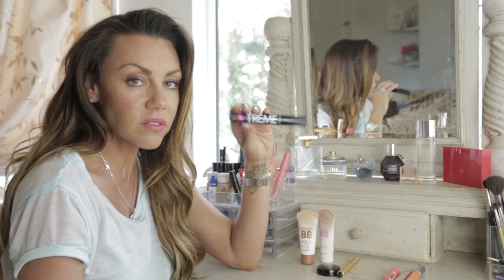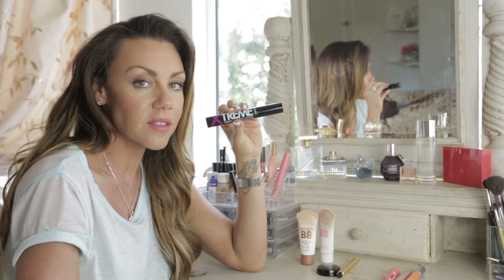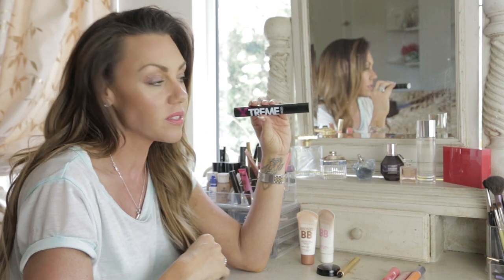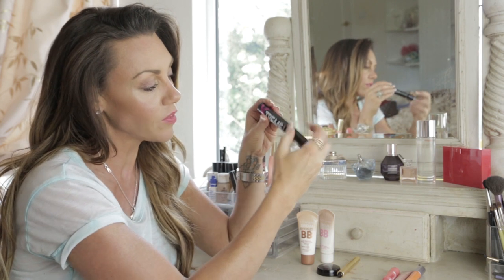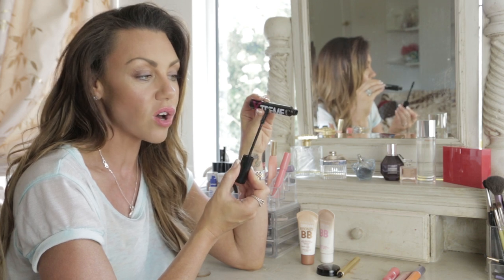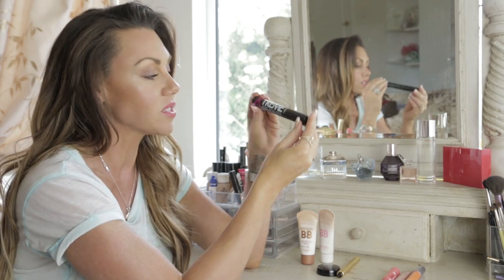I got sent this to try out. I'm not really into big chunky mascaras because they take up so much space in my makeup bag, but I think this one is worth it. In the summer you don't want mascara to flake or crumble because you're getting hot and sweaty — the last thing you want is panda eyes. I've been using it for a couple of days and it hasn't budged. The wand is nice and thin so it gets straight into the lash and lifts them up. This is the GOSH Extreme Mascara and it's really good.